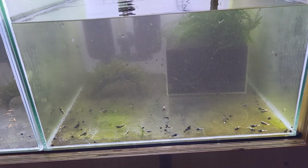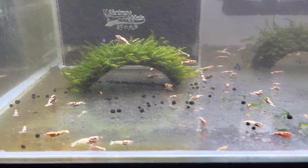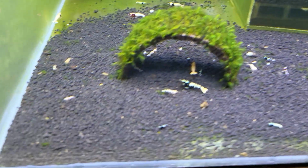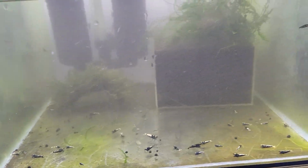Okay, this tank is finished as well. You can see there is no soil at the bottom. It looks funny with the shrimps without the soil, yeah. It's okay to keep it like that. I saw some breeders keep the shrimps without the soil. As long as you have soil in the UGF and it's buffering the water, you don't need the soil at the bottom of the tanks. But we're going to put this soil in, which hopefully will give us a better result, and the shrimps start to breed and thrive again, I hope.